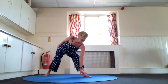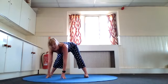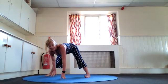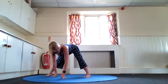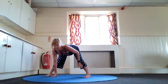Okay, so lowering yourself down, pivot your left foot so you're now facing the opposite side of the mat to before. Lifting the toes, drop them down, walking your hands inwards towards the body. So again, it's all about supporting. So you've all got fingertips on the floor, haven't you?